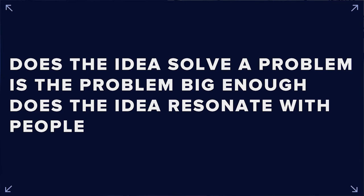And so validate your idea in terms of: Is it solving a problem? Is the problem big enough? Is it worth investing in? Because you don't want to waste the money on something that's not going to pay off. And in validating, does your idea resonate with people? Do you tell somebody about the idea and they go, oh, that's cool? Or do they go, yeah, that's amazing, I love it, let's do it right now, can I buy it from you? That is validating the idea, and you know that you have a product that's going to be worth something. And I've talked to people that have that reaction, that they go, okay, well, I've talked to 20 people and 15 of them asked me if they could buy it today.